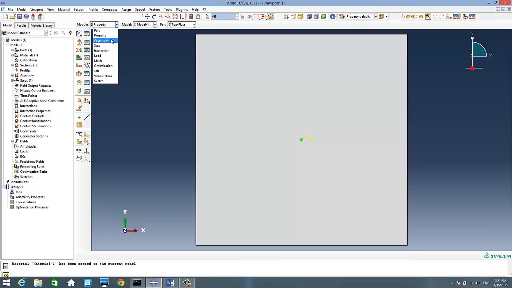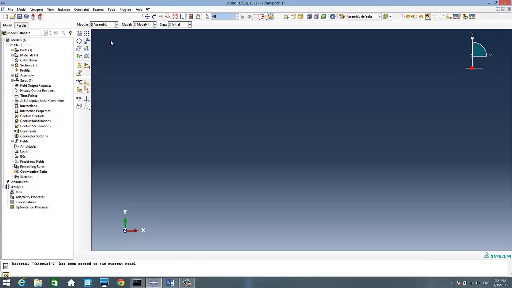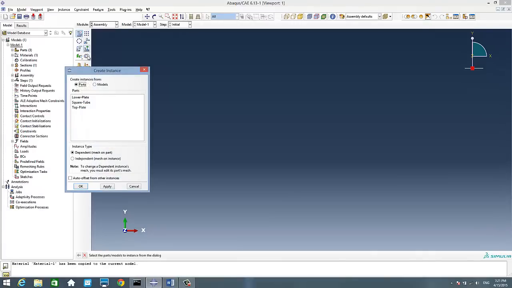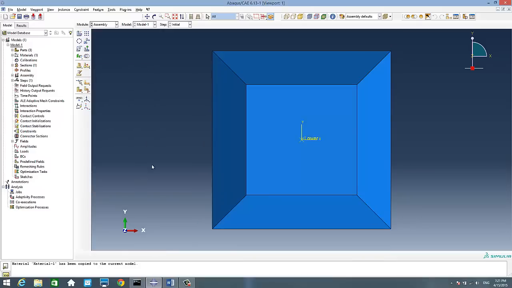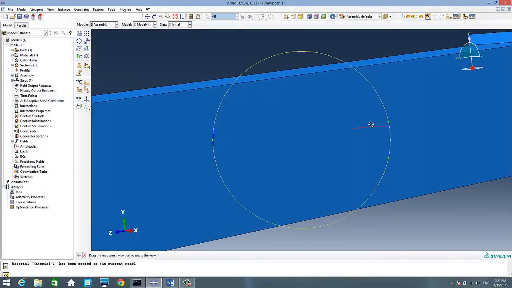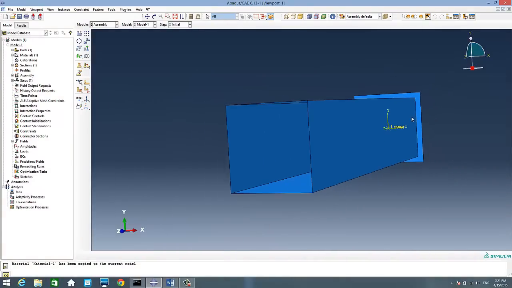We move to the assembly module, where we have to assemble our crash test setup. We go here, create instance, and we double click the lower plate and the square tube, and then cancel. We rotate the view. Now we have to move this lower plate over here, from here to here.